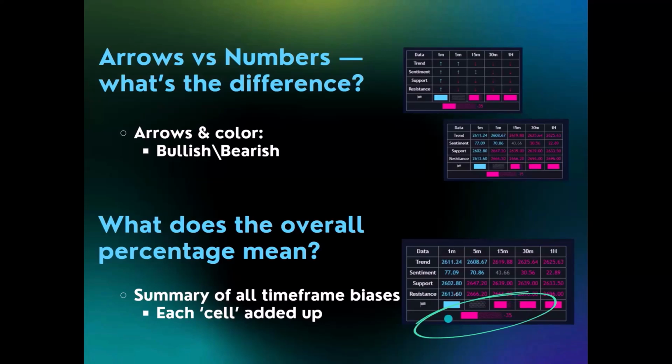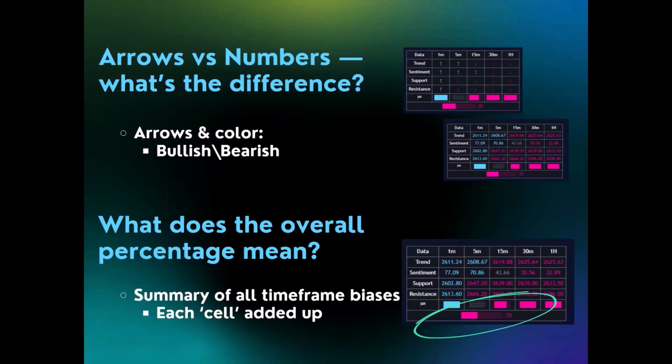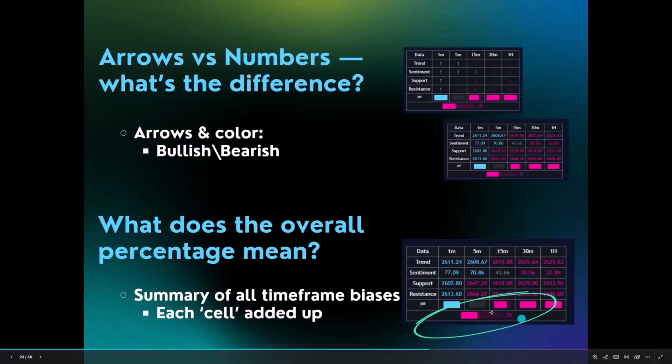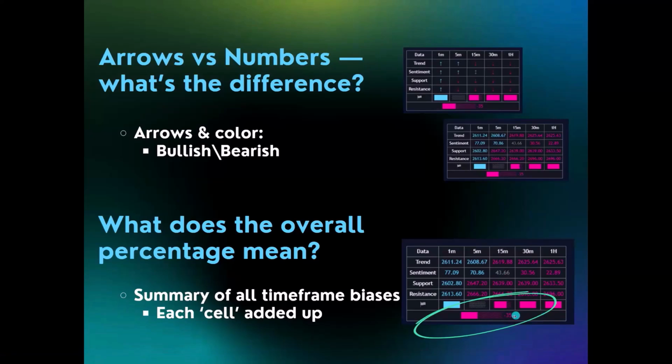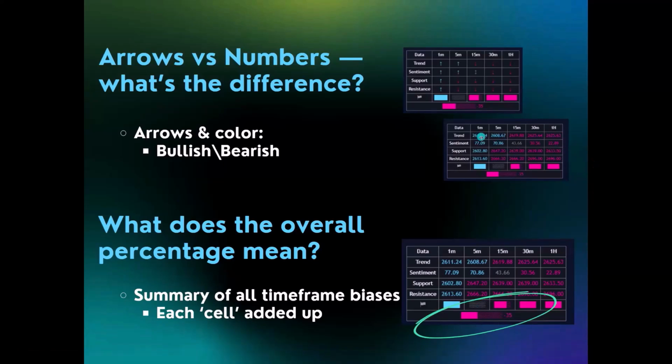So basically every time frame gets a score of 4, and then it adds them all up and takes that as a normalized percentage of what the maximum score could possibly be, and says, hey, overall across all these time frames, we are 35% bearish. Just looking here, we can see that makes sense. So we're -35 relative to where things would be entirely neutral, which would be 0. So the overall score is basically just simple addition of adding up if we're bullish or bearish for all these factors across all these time frames.